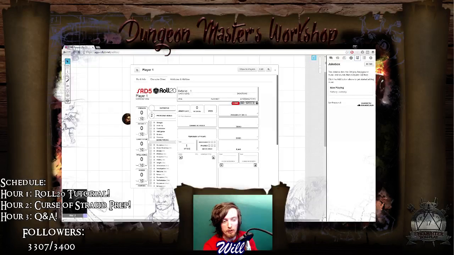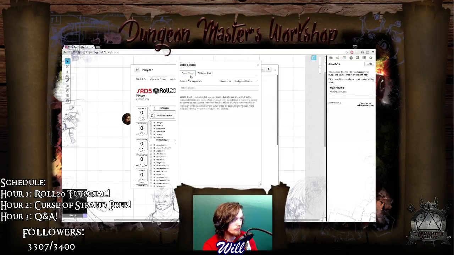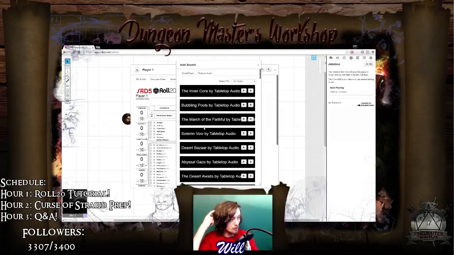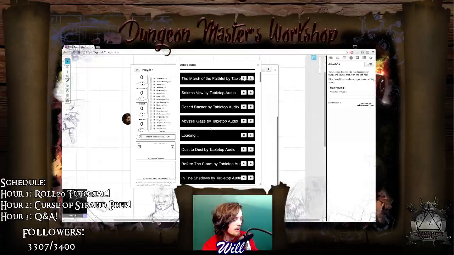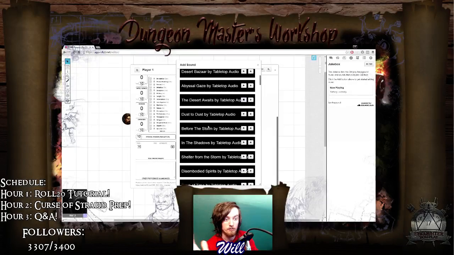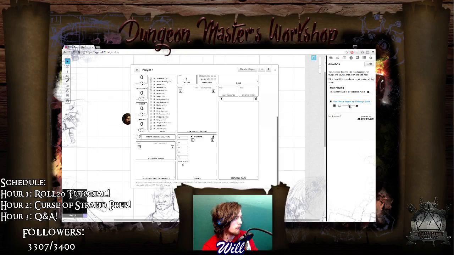We've got the jukebox here. The jukebox is pretty cool. So I'll turn off my own audio. I'm getting my audio from Tabletop Audio, but let's add in a track. You can either go from sound or you can go from Tabletop Audio, which is what I use, and Tabletop Audio is actually integrated into this. So you can test out your different sounds here, and you can hear them. Ooh, pretty good. We like that one. So maybe I like that one. I'm going to add it. And so I now have The Desert Awaits now playing. And I can loop it. I can change the volume level of it. So it can be really quiet. It could be really loud. So let's just keep that going in the background for a little bit.